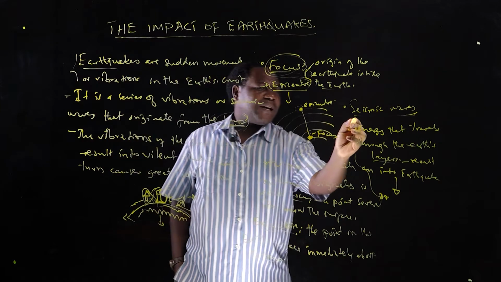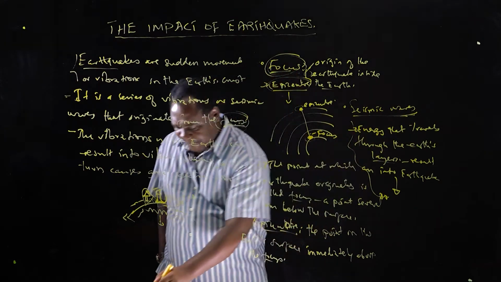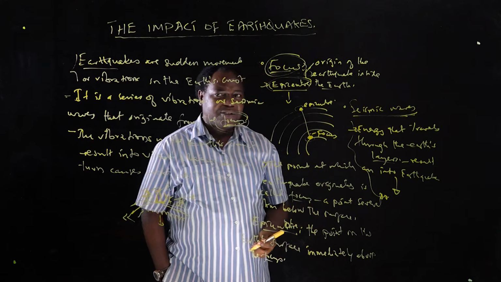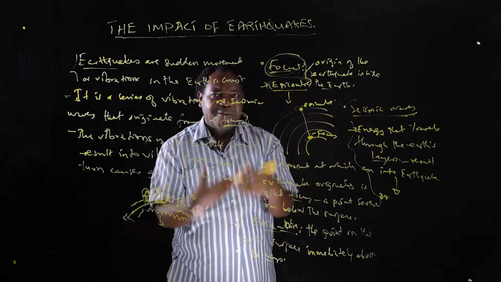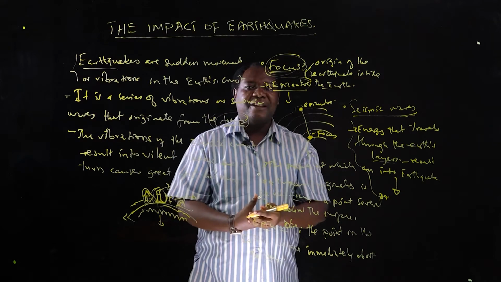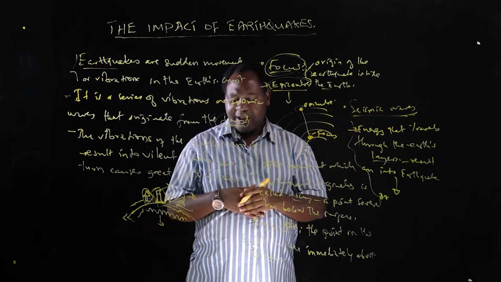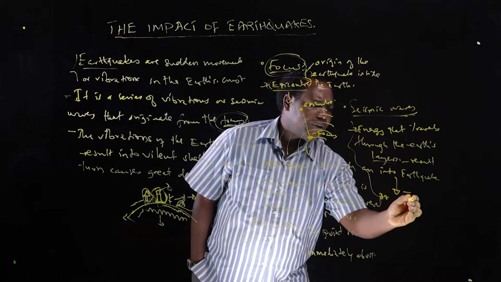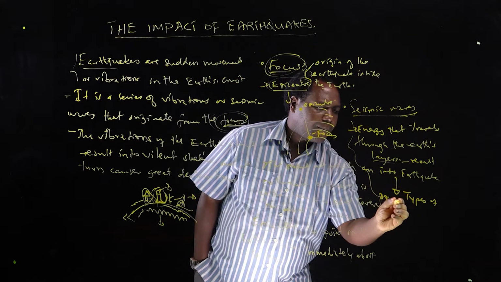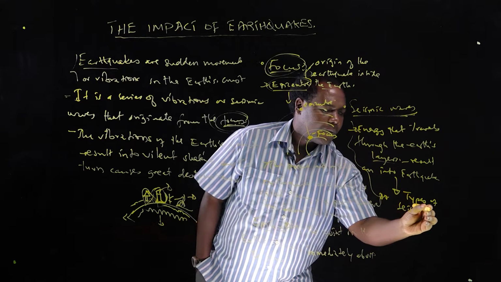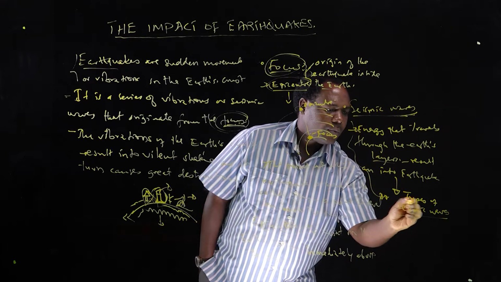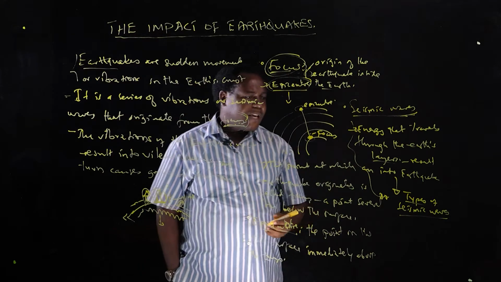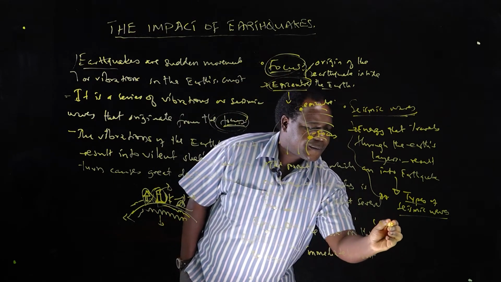Now, what are the types of seismic waves? These waves that are really disturbing us on the Earth's surface have their origin internally, but the impact we face is on the Earth's surface. So, what are the types of these seismic waves? Here we are going to discuss the types. So one is body waves.